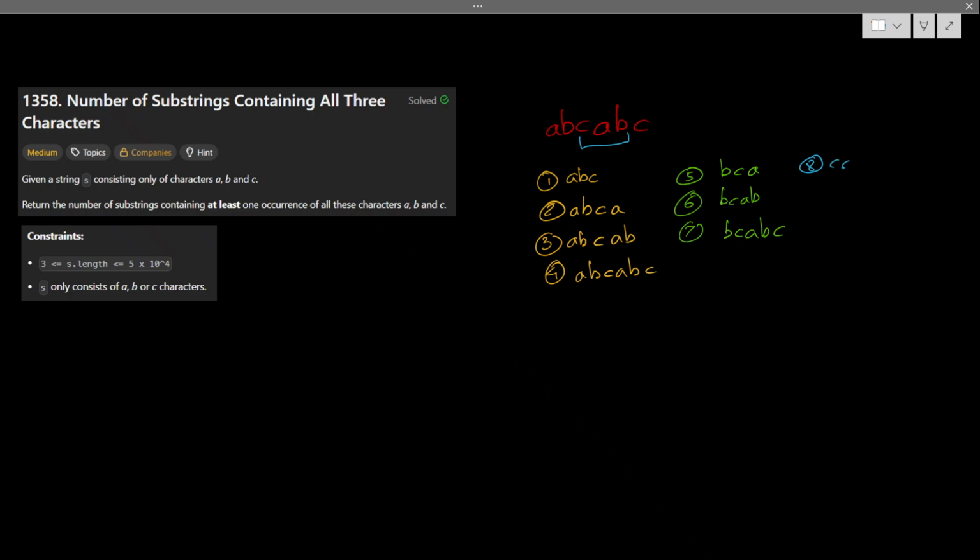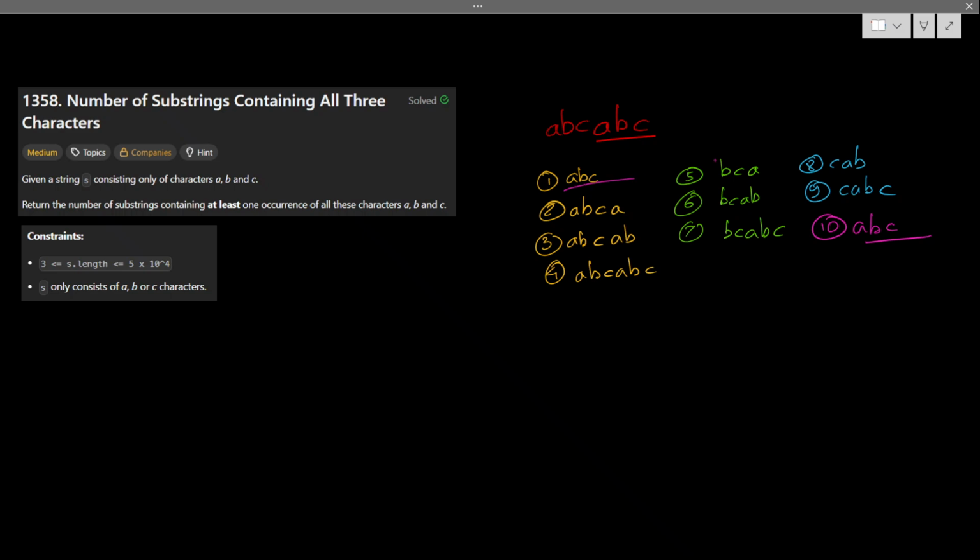Okay, so C, A, B have a substring, so I can do what? Then C, A, B, C is also a valid substring. Fine. So this part I have taken. So let's discard this C as well. If I discard C, we can see again ABC, another ABC. So you can say ABC is a part here, and here is also ABC.